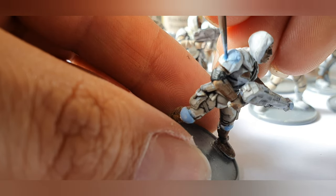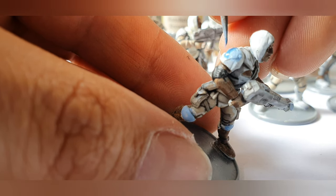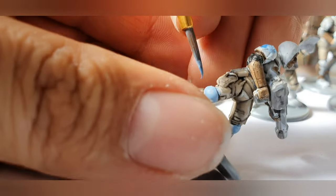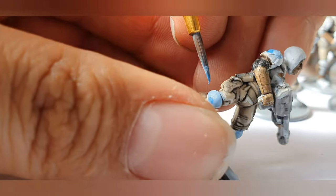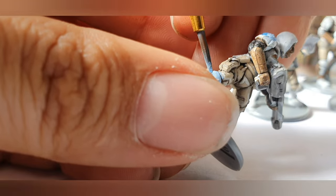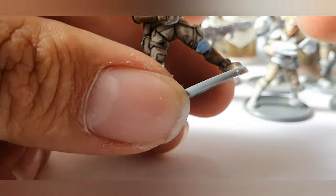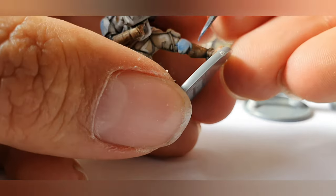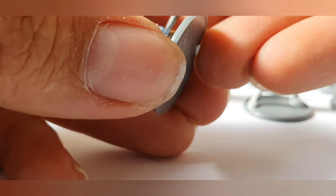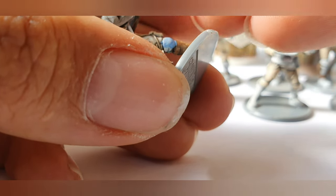So I'm just going to take a little bit of this on and blend it in together a little. The same way with the underneath of the knee pads here. So this is just a quick thing, and it's a little bit restricted by the camera, but what I would normally do is go over everything, spend quite a lot of time on it, and get everything right. That is the general idea.